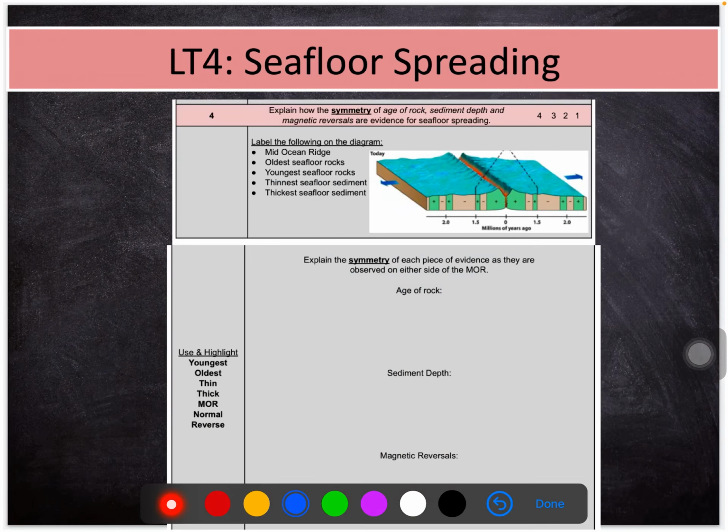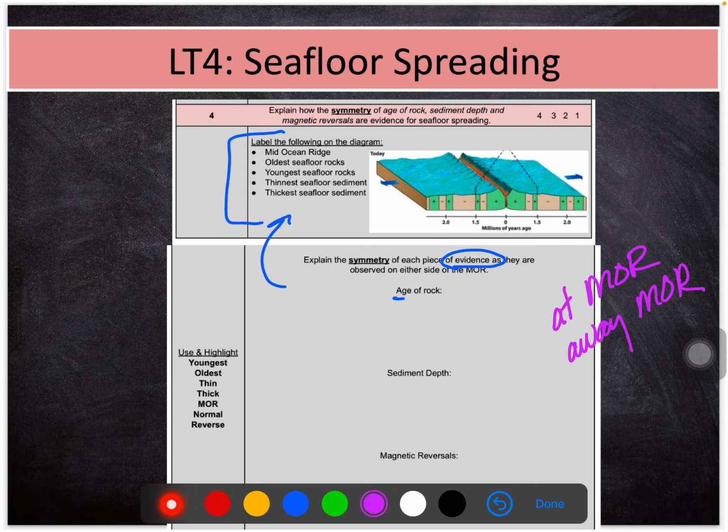So for your learning target 4, we want to label up the following things, and then you want to be able to explain what the evidence is. Okay, what do we see? So if you're describing basically your diagram up here, or to somebody, well, what do we know about the age of rock? And this is where we should really see that consistent at the mid-ocean ridge and away from the mid-ocean ridge. That's kind of the phrasing that you should use when you're describing what is seen, along with, of course, that key word of being symmetrical on either side.